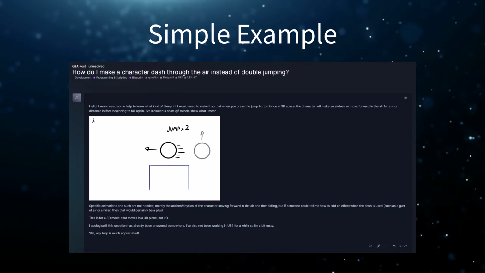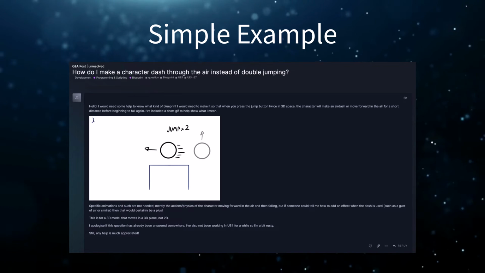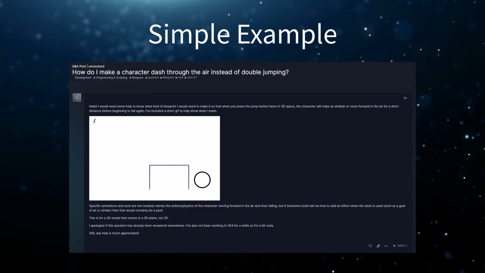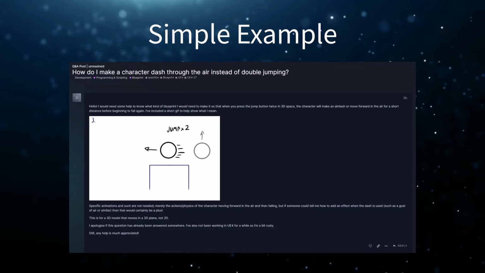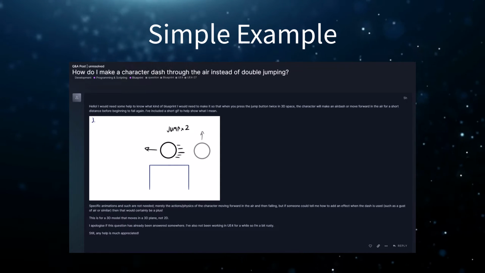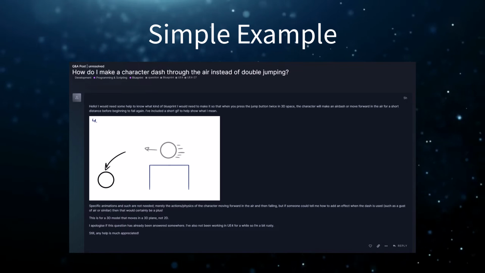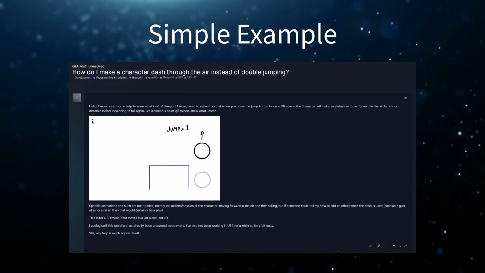And you can see a nice animated GIF included with the post to make it clear what functionality the user is looking for. I see questions like this all the time on the forums and on social media. The user has an idea of the functionality they want and posts a high-level description looking for help.